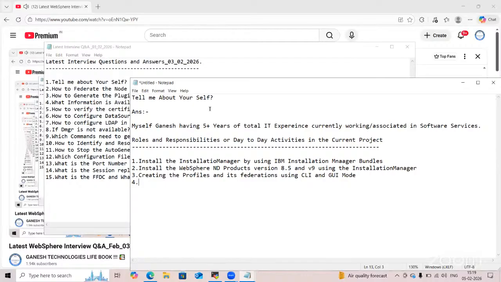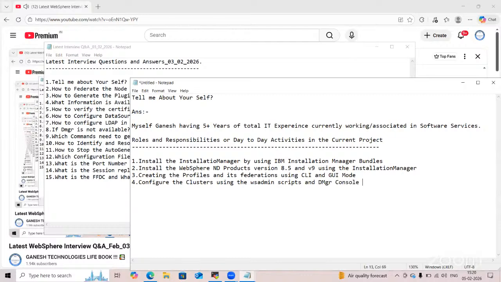Configure the clusters using the wsadmin scripts and at DMGR console level.